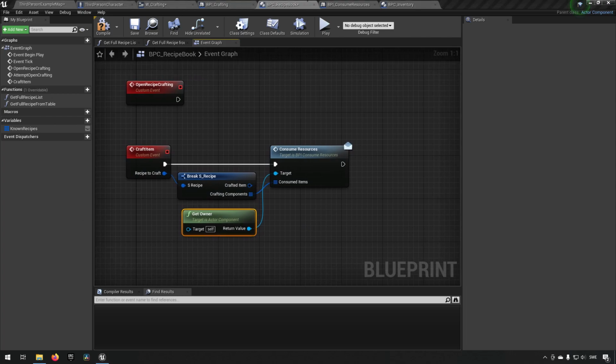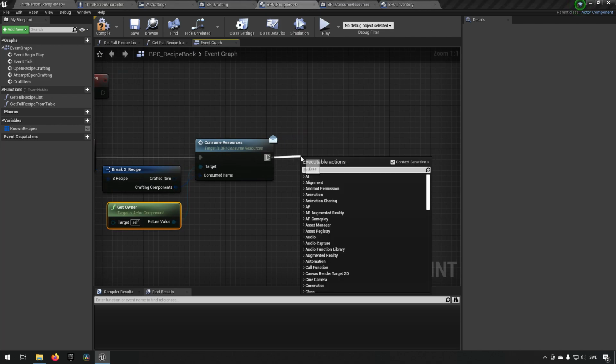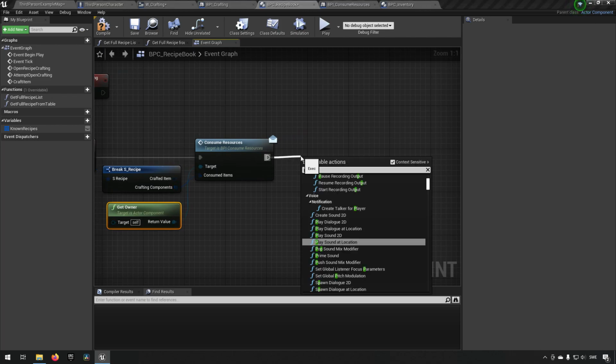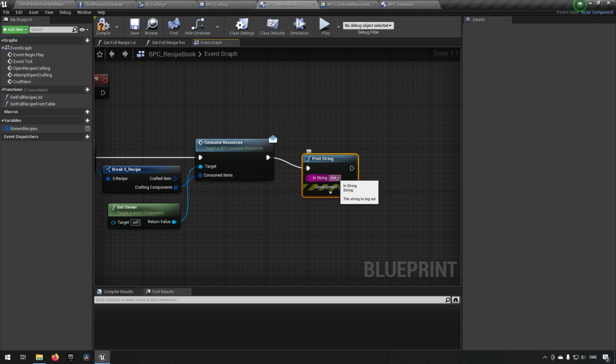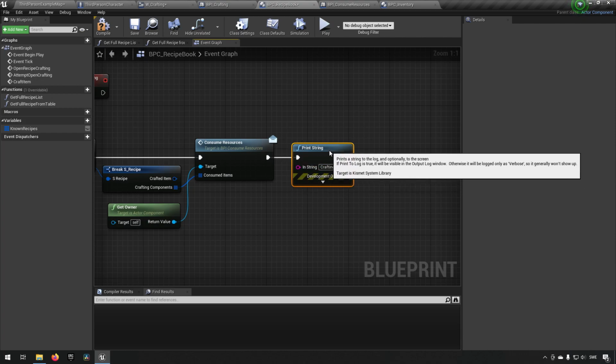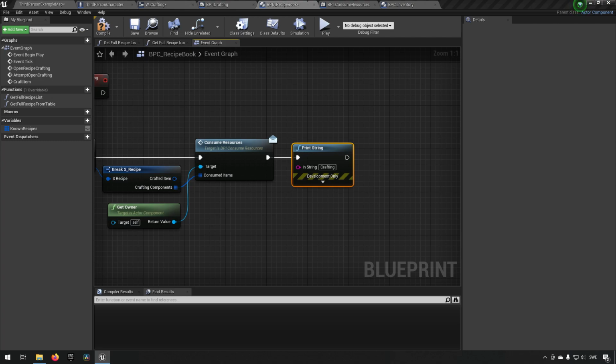Now we have said to whoever owns us that these are the resources that we need to make use of. We can put in some debugging here. We can take a print that says just crafting or something like that, so we know that that has happened, and that's what we're trying to do.